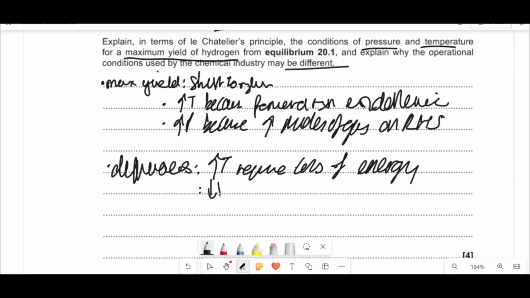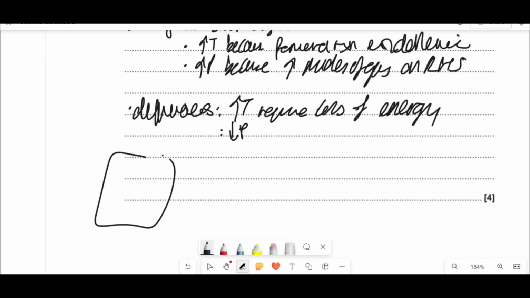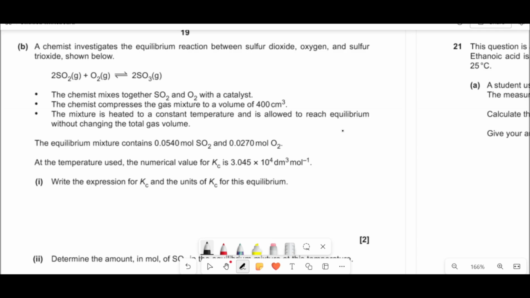Right? But the other problem is that with low pressures, well, if you think about it, here's 2 particles. I want them to react. It's going to take a while for them to whiz into each other and collide. Whereas if I do this, they're right there. They're going to smack into each other. Every reaction in the universe requires 2 things, or 3, or however many. It requires a collision in the right orientation, and it requires an activation energy that's high enough. You could have the perfect activation energy in the world, but if they're here and here, it's going to take ages for them to collide. So very low pressure would give you a very low rate, which isn't great, because there's no point in having a really high yield if it takes years to get anything out of it, because it's so slow.